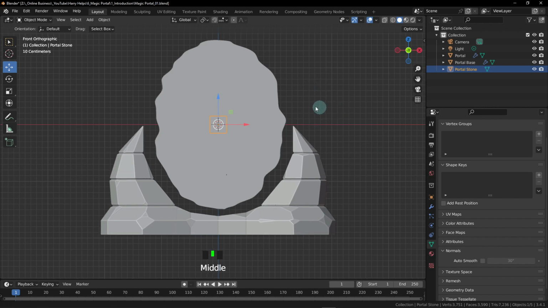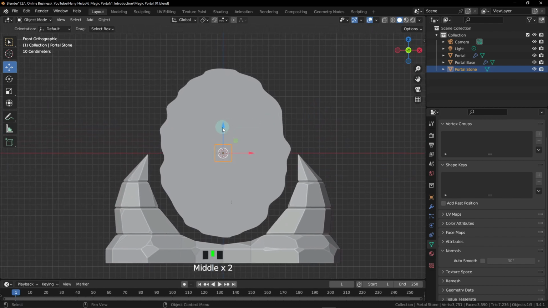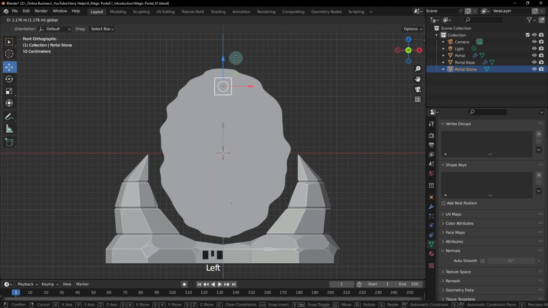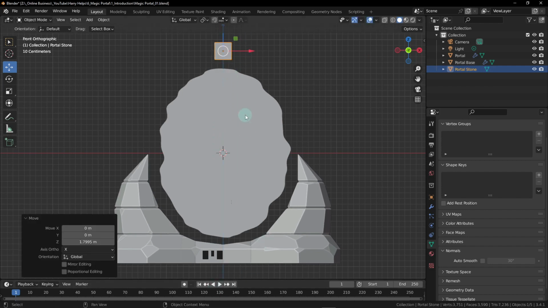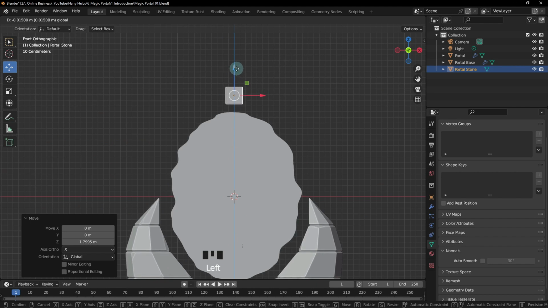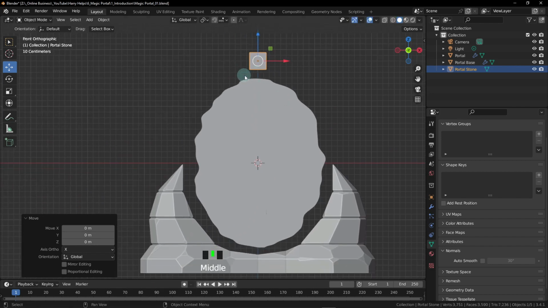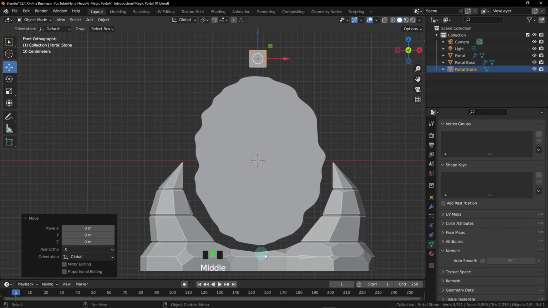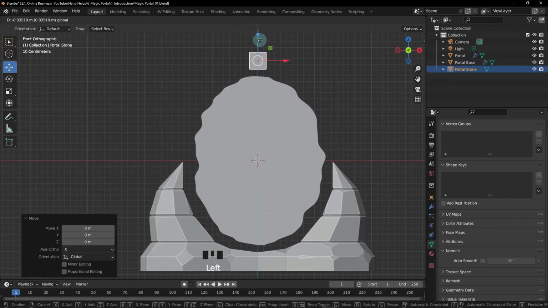Okay, so now that we're in the front view, we're going to lift this stone up. We're going to move it up above the portal using the Z handle to make sure it goes just in the Z direction. And we want to basically leave enough of a gap below it that it's pretty much the same as the bottom. On the sides here, it widens a little bit, but we're looking for a gap between the bottom of this portal stone and the top of the actual portal about as large as it is on the bottom. So maybe I'll move this down just a little bit.